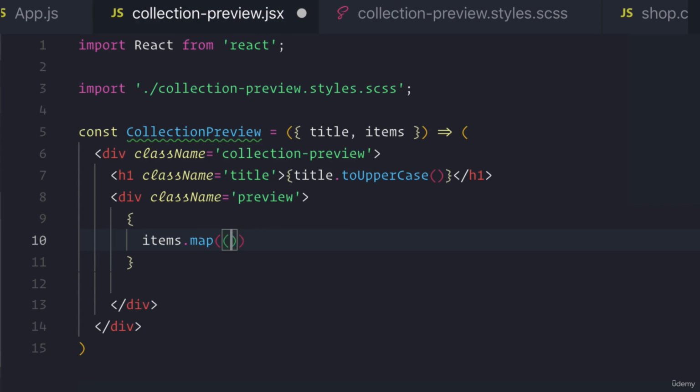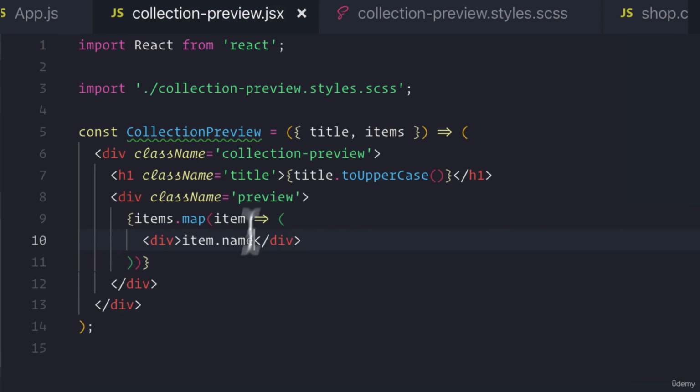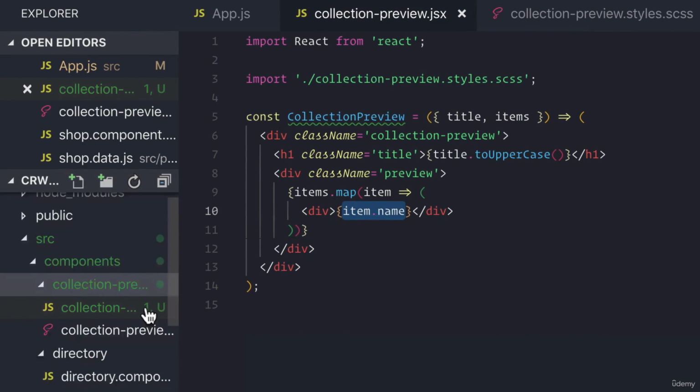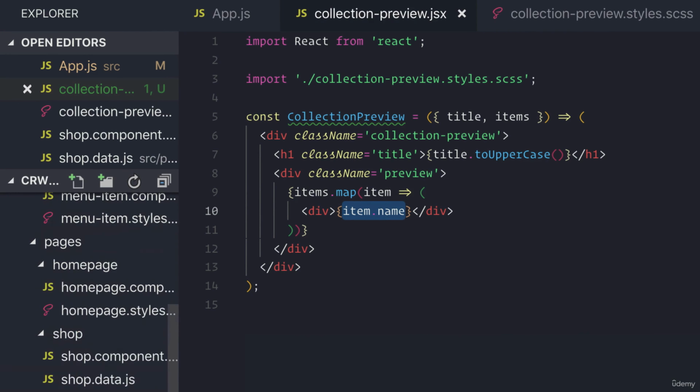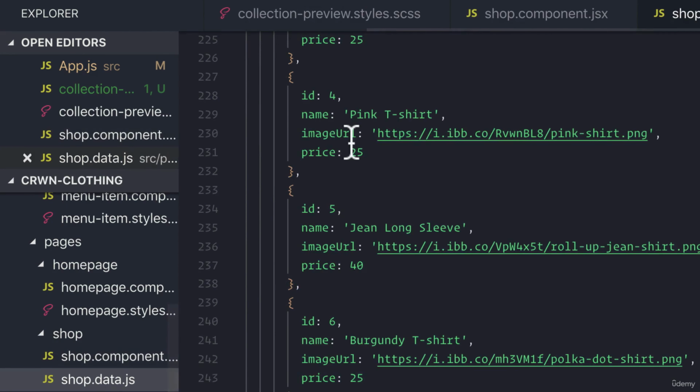And we are going to map with the item. And we are going to render, for now, just a div with the item.name of the item. Oh, gotta remember those curly braces. Now, I think in our actual shop page component, our data has name.